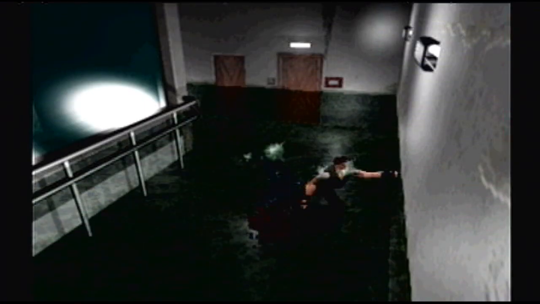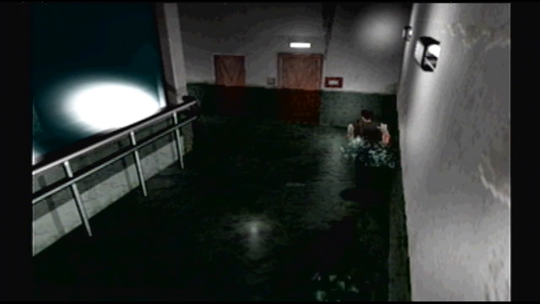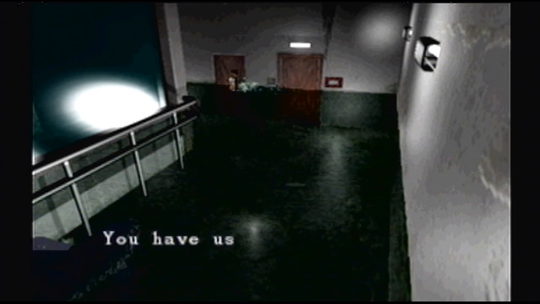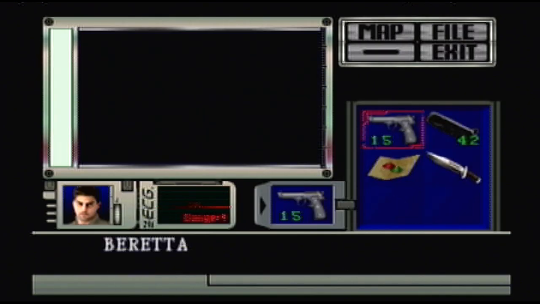Oh no. Oh no. Oh no. It's locked. There's no keyhole. Oh no. You have used control room key. Okay, that's good. Key is useless now. Discard. Wait, go back. Mixed herbs. Oh my god, that did a number on me. I wasn't expecting that to bring me down to danger.